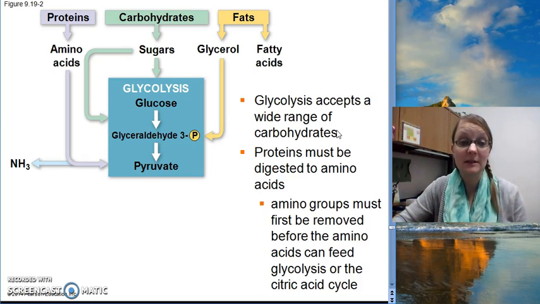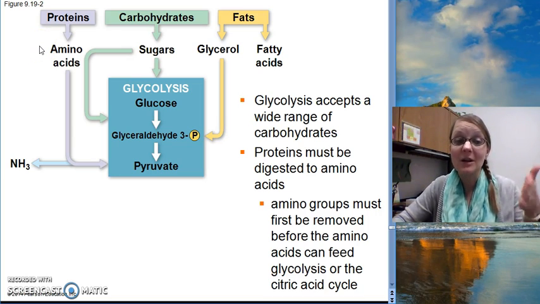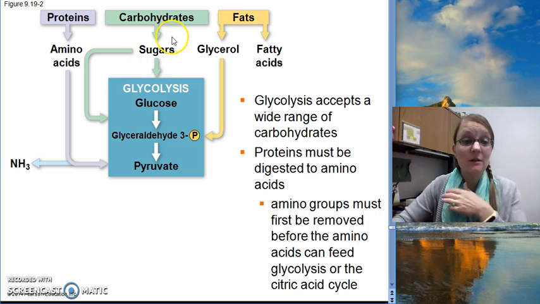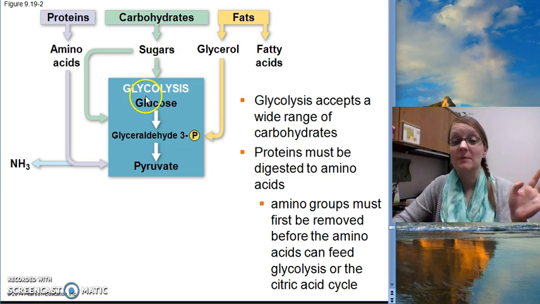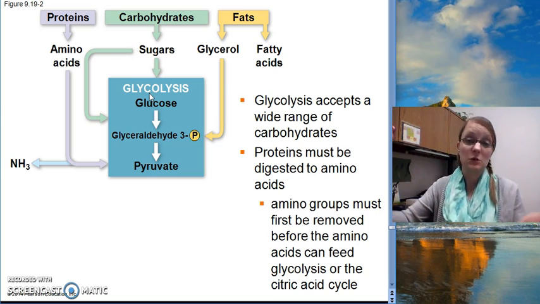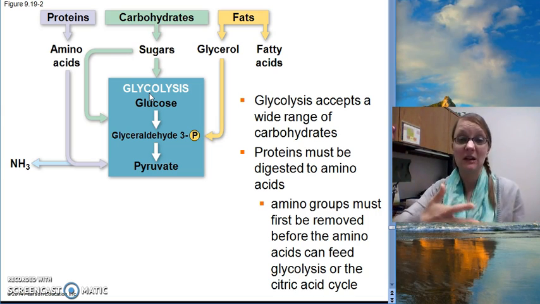All right, so for proteins, these guys, right, made out of amino acids, you chop up the amino acids, you have to deaminate them, or take the amino groups away, and then they can funnel in, for example, here at the end of glycolysis near pyruvate. For carbohydrates, there's a wide range of carbohydrates that can be used, right? We've started with glucose because that was easy, but remember, glucose gets converted to fructose in one of the first steps of glycolysis. So if you have fructose, just shove it in there, not a problem.